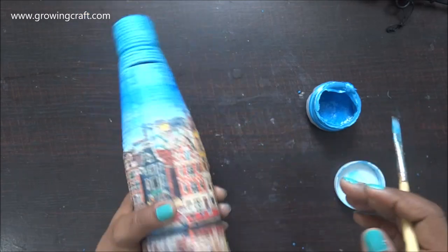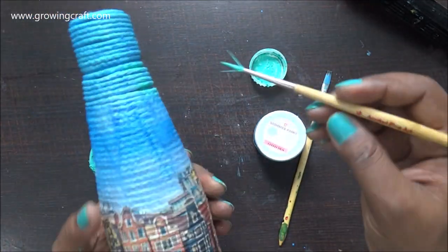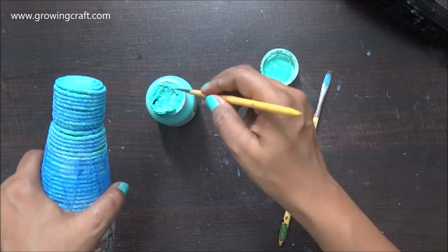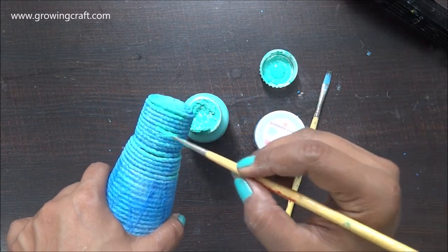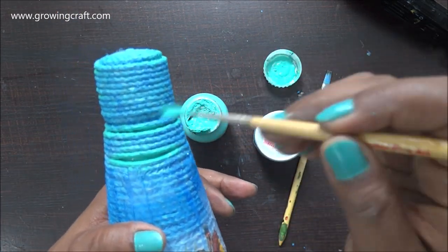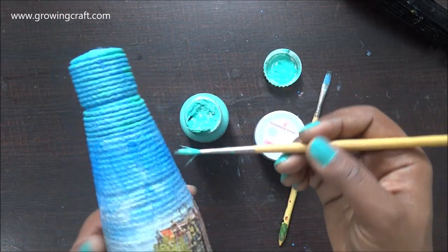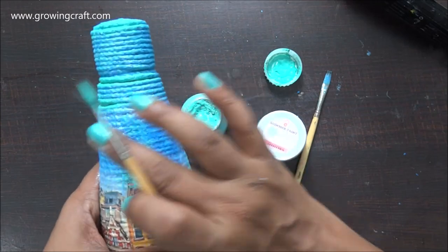To fill up the gaps I used acrylic colour — a lighter shade of blue — to fill them in. This gives a really natural effect of the shade variations you see in the sky, and I was super happy with this idea. It covered all my mistakes: the gaps in the thread and the spaces that were visible. I did some on the bottom portion where the sky tissue is, giving it a nice brushwork and smudging with my finger for a natural sky effect.